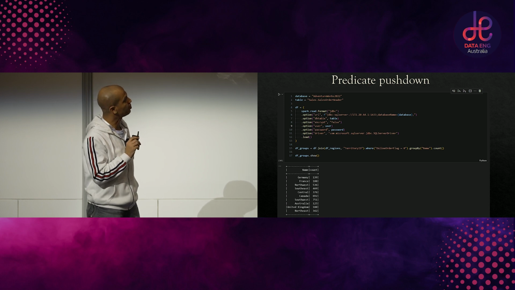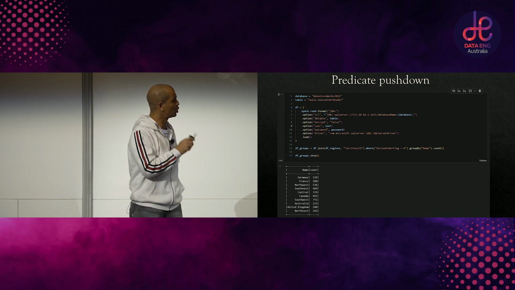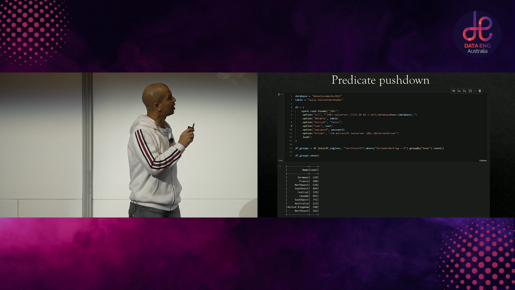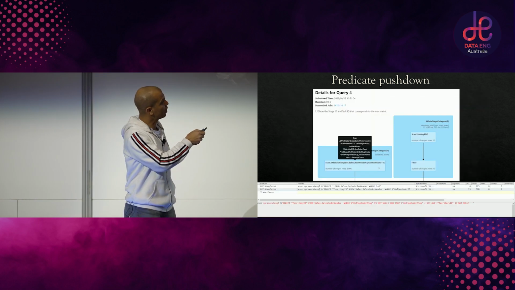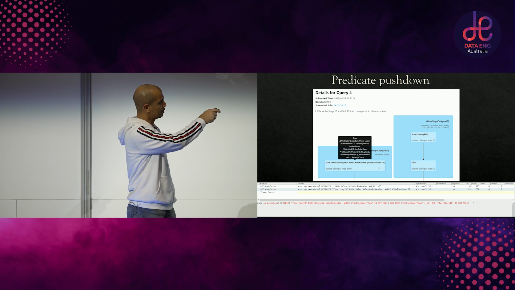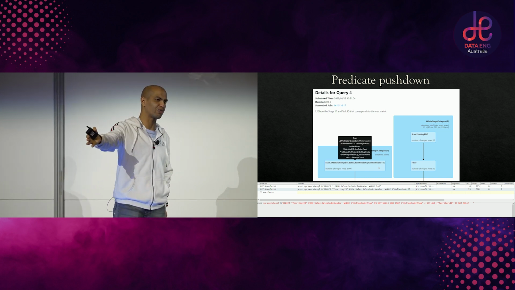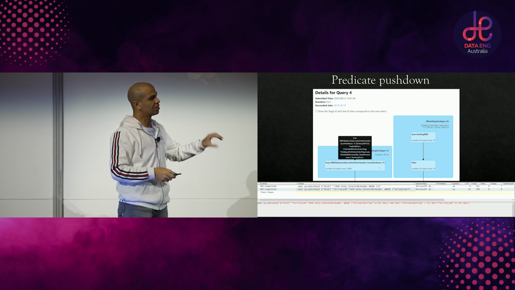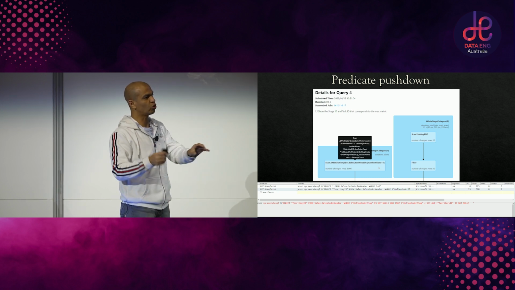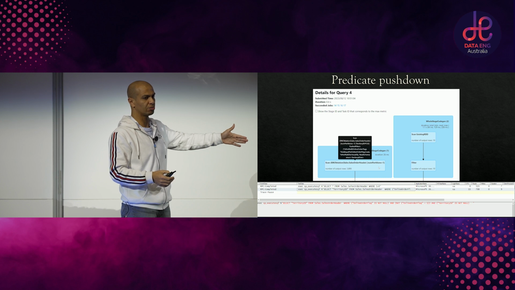So this is predicate push down, very, very quickly. Let me show it to you here in the Spark history. If you write your SQL query and it is, for example, loading data from a SQL server, you will see that you have a filter. That filter will be pushed to be executed on the SQL server itself.